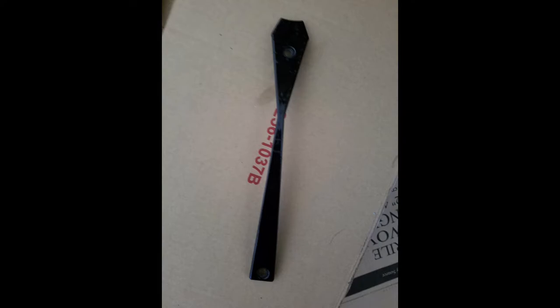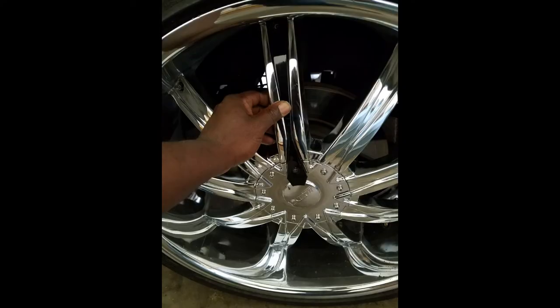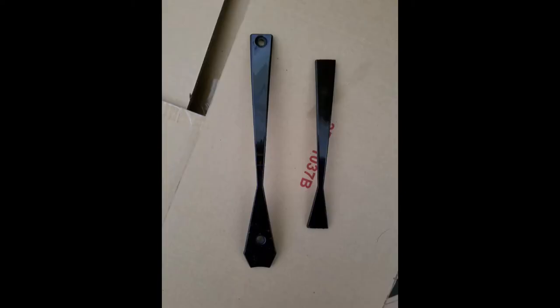I was walking to my house trying to figure out what I could use to help protect the fins on the mini drag, and I ran across this thing here. What it is is an insert for my rims that I don't use anymore, and since I don't have a 3D printer, I figured what the heck — I might get this and cut it up and make it work to protect the fins of the plane.